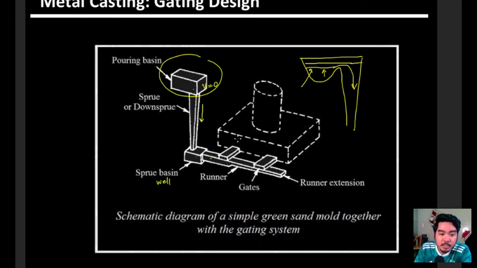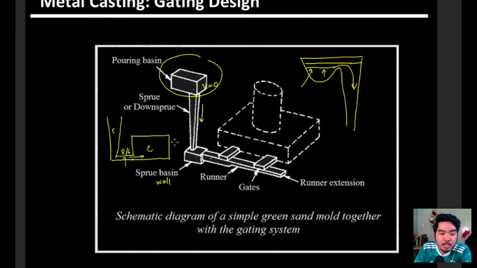Okay? So, there are systems wherein wala ng in-gate, no? So, for example, pwede ring, kung super simple lang yung system, pwedeng down sprue, then it enters the runner, tapos yung runner mismo, siya na rin yung gate. So, gates being the channels that directly feed the casting. No? So, for example, if this is your casting, this is your sprue, pasok siya dyan, this is your runner, which also acts as your in-gate.